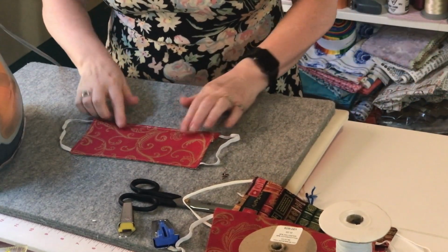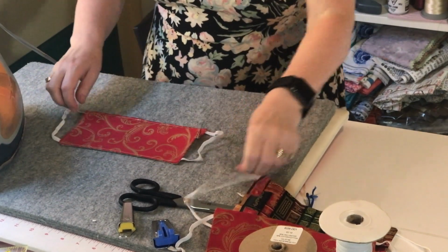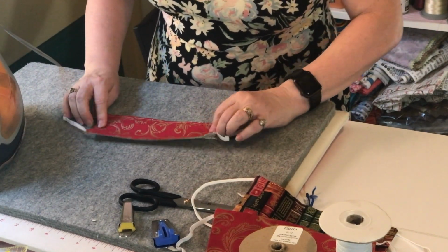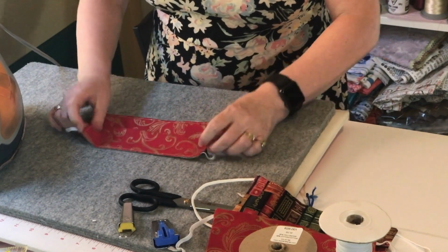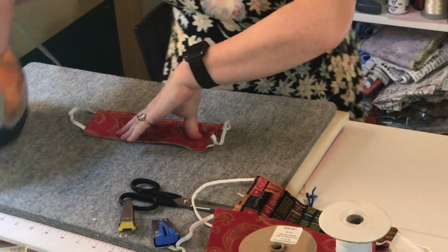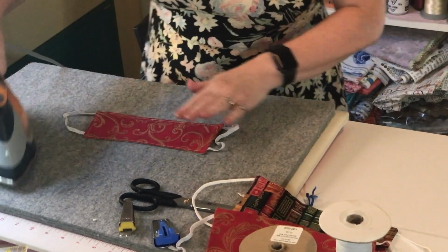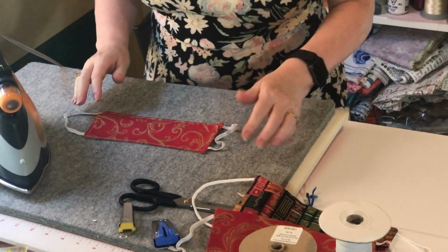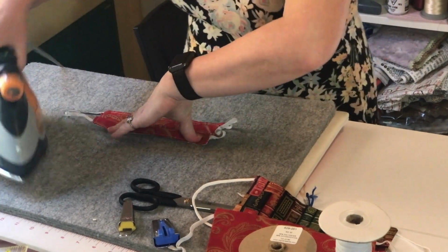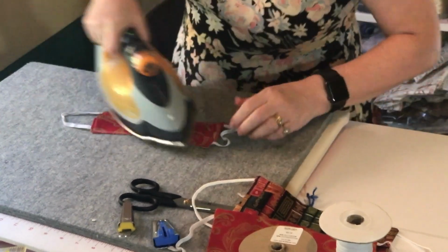When there's water in there, it really makes, this is a wool ironing surface, and I find that really helps make nice flat seams too, nice crisp seams. Fold it over for a second seam. See, I've got my first seam, fold it over for the second seam, press that one down again. Now it's pretty hot. Sometimes I wait before I do the third seam because I don't like to burn myself. But just fold down my third seam, hold it down, and press it down. There, we've got our 3 seams.